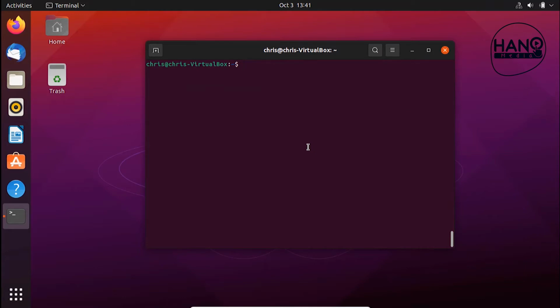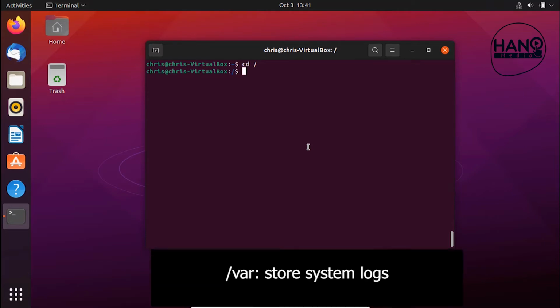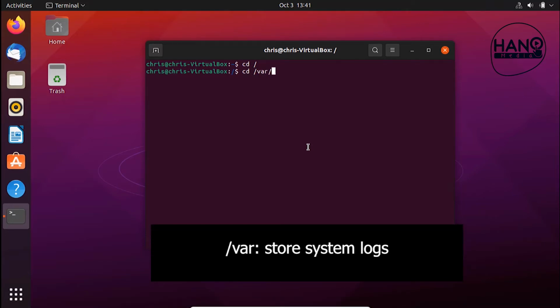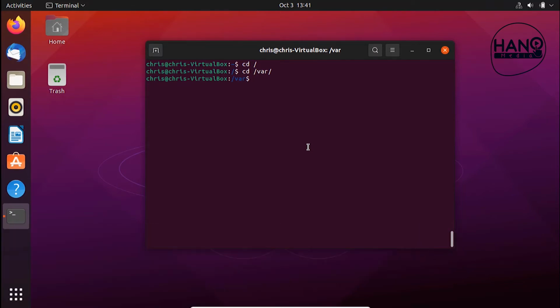Okay, moving on, there is another directory, /var, and this var is very, very useful when you want to keep track of the logs and all things that happened on your operating system while you are booting, while you are performing updates, or while you are troubleshooting things. This var is the one that keeps all the logs, or the history of the processes or actions that were done on the computer.